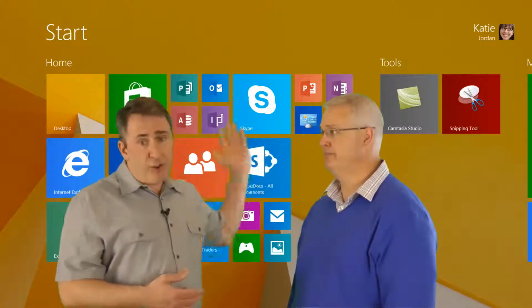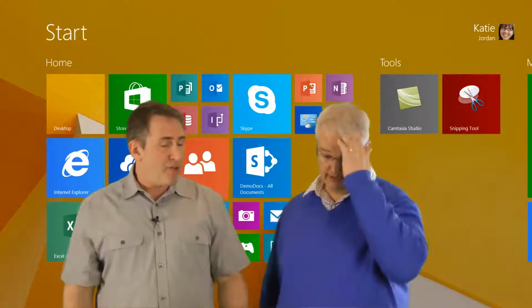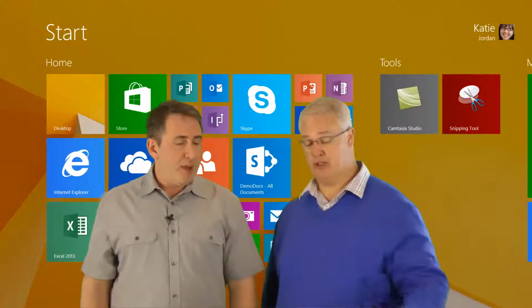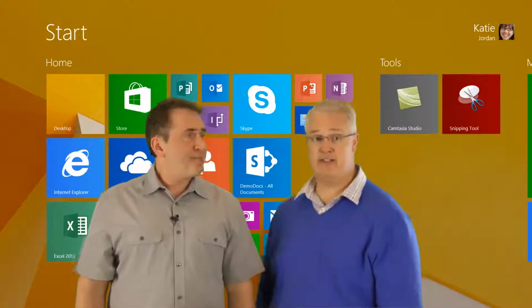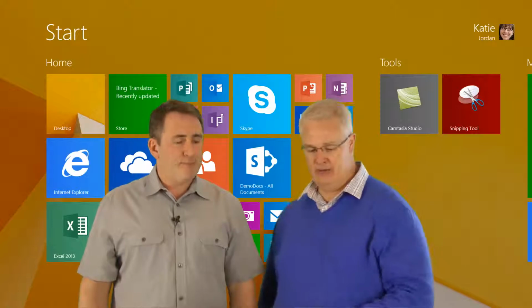But with this, we can put a transparency between the start screen and that desktop wallpaper, and we can still see it there. It's effective and looks nice. It gives me a little more consistency across both of those interfaces. And you see it's just a simple click. Turn it on, turn it off. So those options are there.